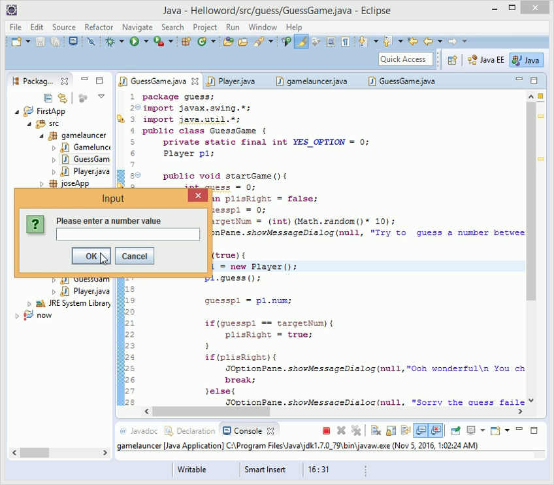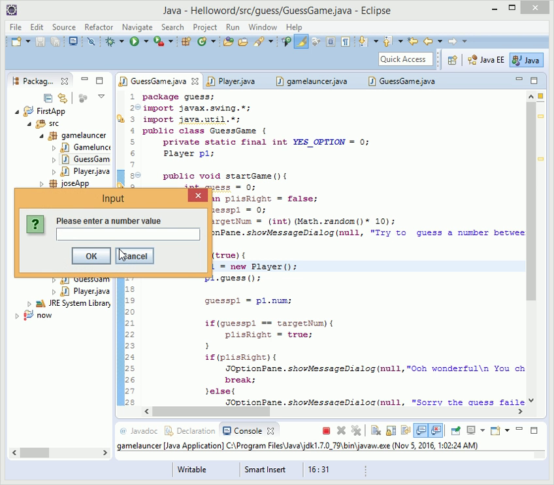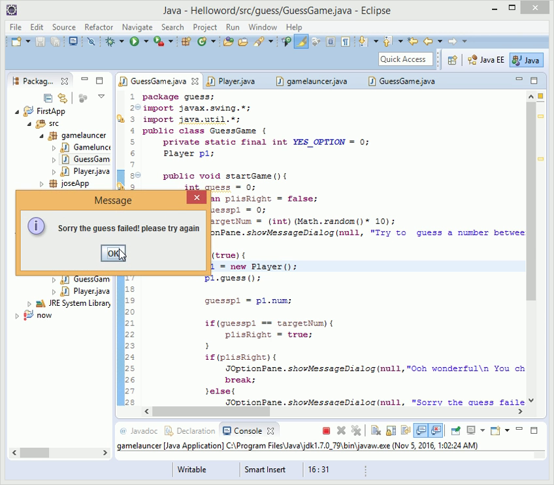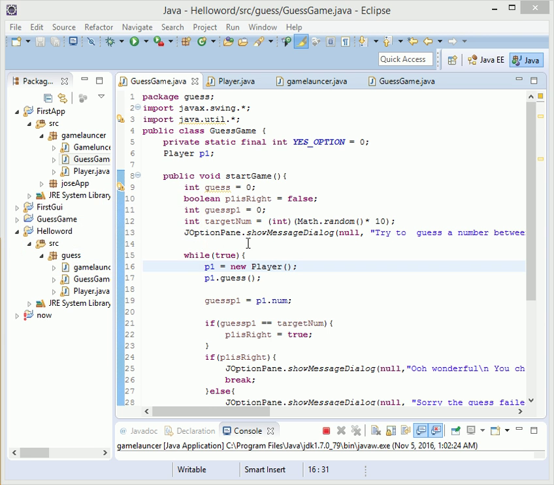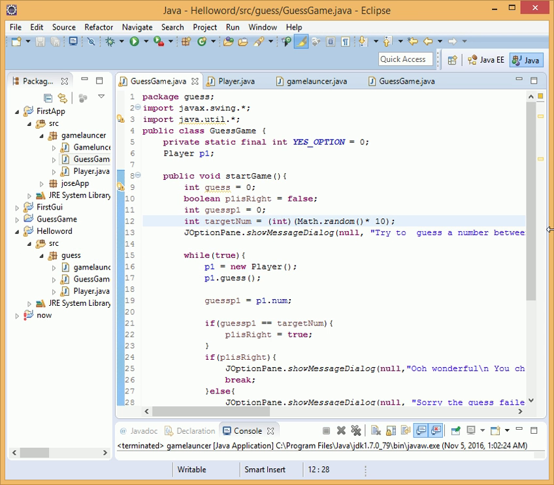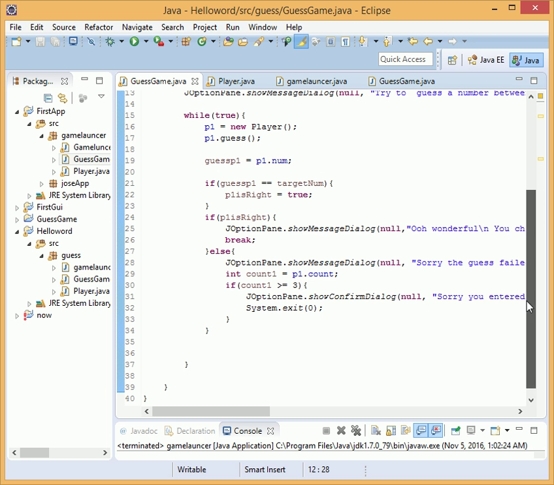It seems that it's not counting. So we need to go back and check on the program, but the error might have occurred because we need to count only 3 times.